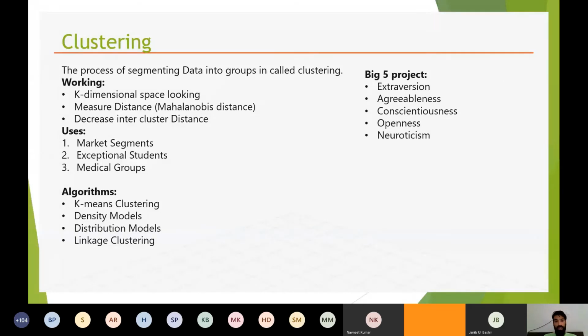Where are we using this? Market segmentation. Most people use it for market segmentation, where they find which segment of people they have to target. For example, suppose my shop is in a locality where people of different natures and different salaries live.